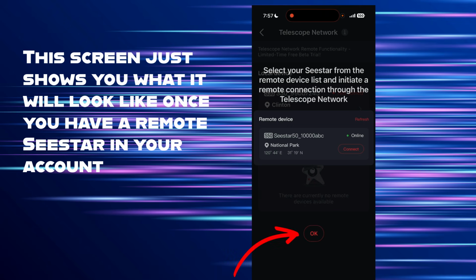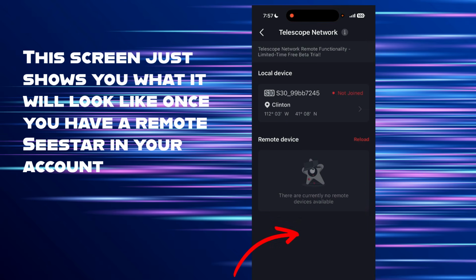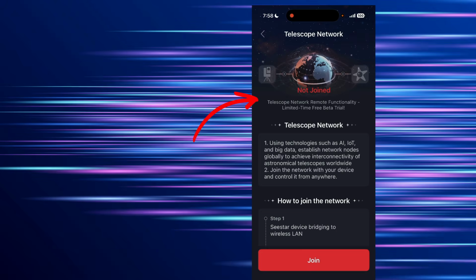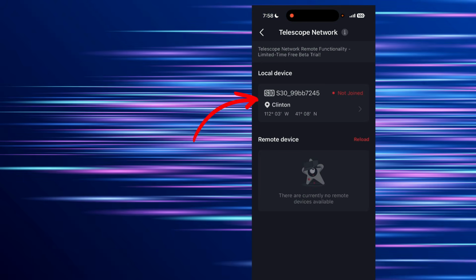Well, I can't even click on connect. I have to click OK. And then it's saying telescope network remote functionality, limited time, free beta trial. So that is giving me the idea that this may be a paid subscription in the future. So I'm not sure. And then it lists right here my network or my Seestar.